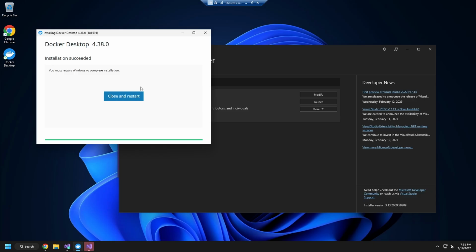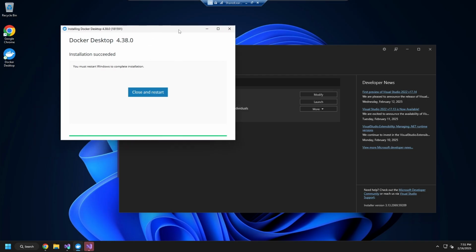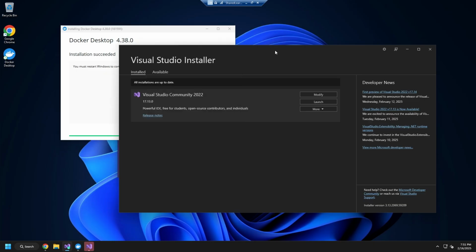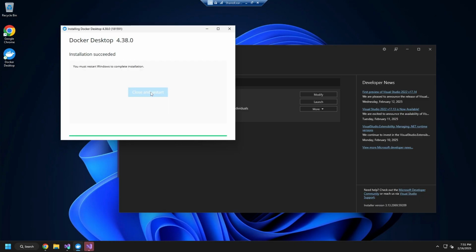And that is enabled through the BIOS of your computer. And you will have to explicitly enable virtualization there. So if you don't know how to do that, I would look up enabling virtualization in your BIOS and follow the steps there. But in this case, I'm using a VM and through Hyper-V. So it's just a PowerShell script to run it. And I will show that in the description of this video after. But this is where we will conclude this video for now. Close and restart. And I'll see you in the next video.